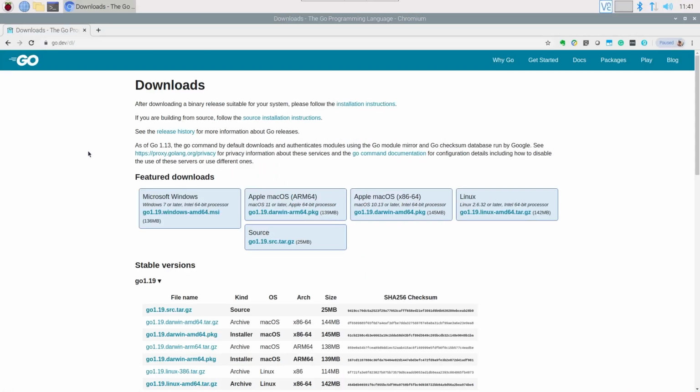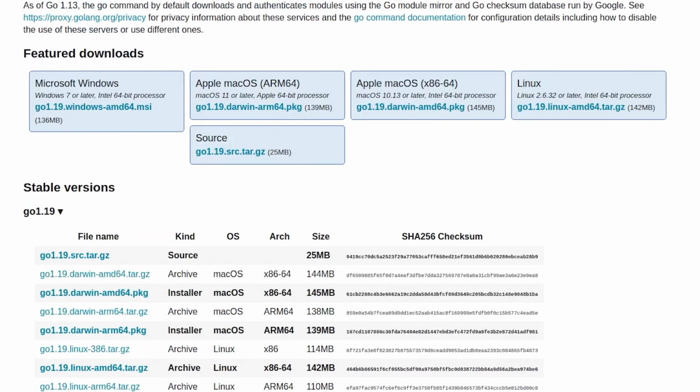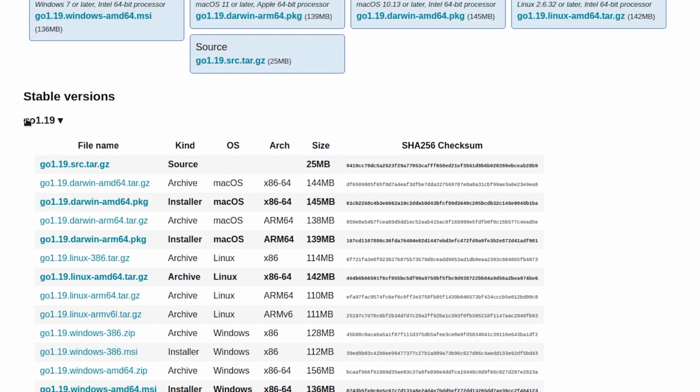Okay, so the first step is to download and install Golang. As I said, we're going to do this on a Raspberry Pi, but as you can see, it's available for Windows, for the Apple Mac, on macOS for both the M1 and the M2 processor, and also for the x86 processor. It's available for lots and lots of different versions of Linux. And if you scroll down here, at the time of making this video, the latest version is Go 1.19. Now, by the way, you need to go to go.dev/dl to download the versions.